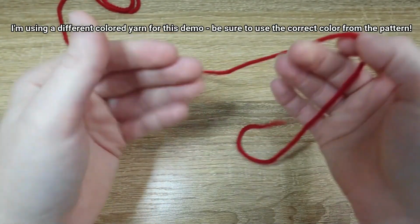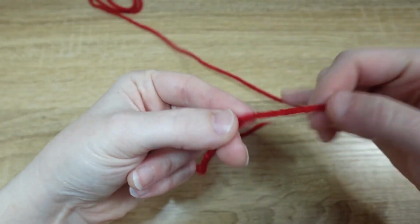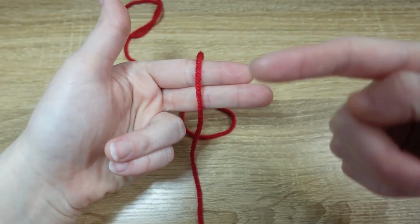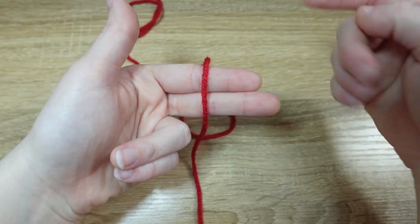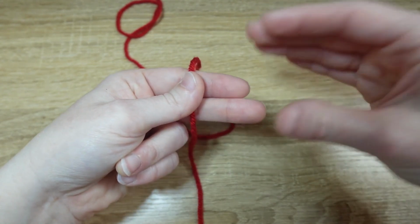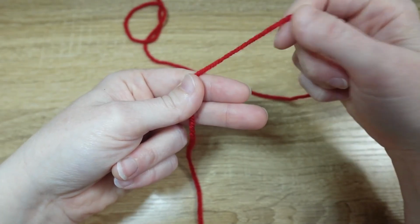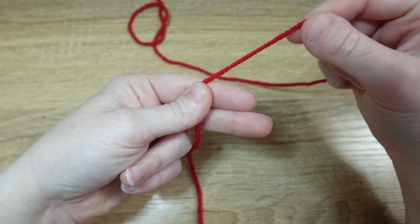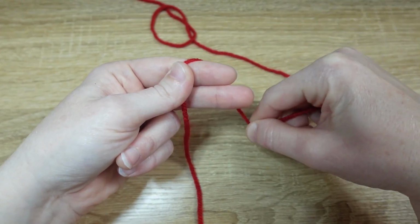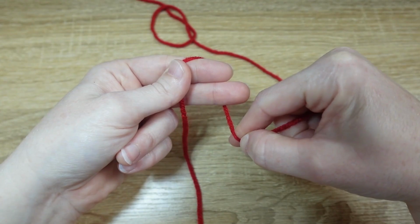Then we need to form a bit of a finger gun with our left hand. We're going to lay that tail down over the bottom digit of our left hand, and then take our thumb and pinch that tail so it's on securely to our index and middle finger. Then we're going to take the working yarn, the yarn that's attached to the ball of yarn, and wrap it around the back side of those 2 fingers really close to the top digit. So I'm just wrapping around the back.